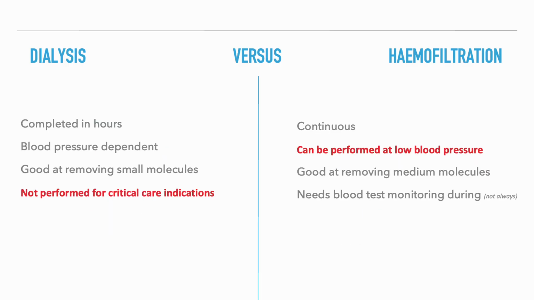Between dialysis and hemofiltration, there are some really important points. Firstly, dialysis can be intermittent, important to outpatient renal replacement therapies. However, with that, you also need a good blood pressure, which most of our patients do not have. As a result, those with critical illness do not receive a pure dialysis mode as it would not be effective. As a result, we use hemofiltration, which is a continuous mode, but able to be performed in our shocked patients.